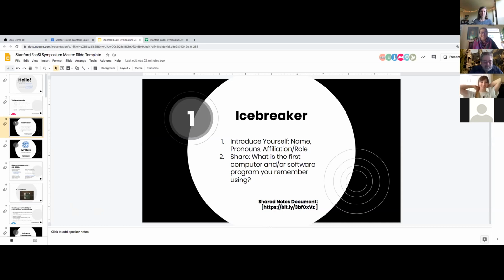I don't know. I have been racking my brain while everybody else has been doing their introductions to be like, what was that computer that we had in the 80s? And I don't know what it was. It was something that my dad brought home one day. And I just have very fond memories of our WordPerfect and our dot matrix printer. And oh, my pronouns are she, her, hers. And let me see, who can I pass it to?